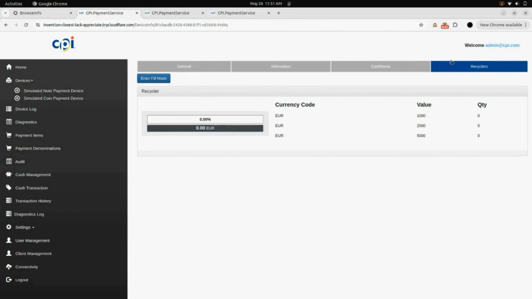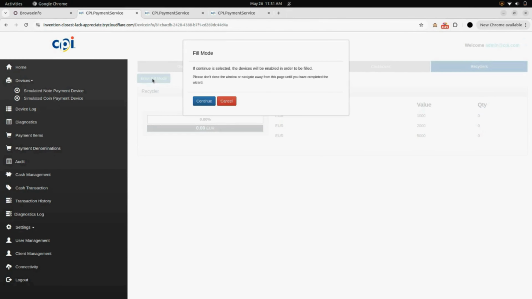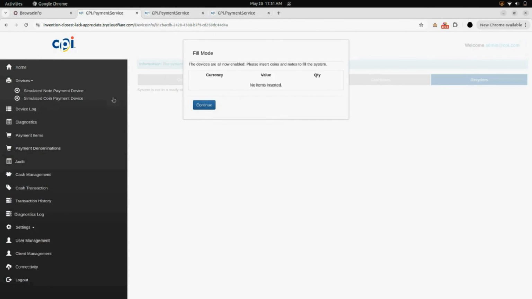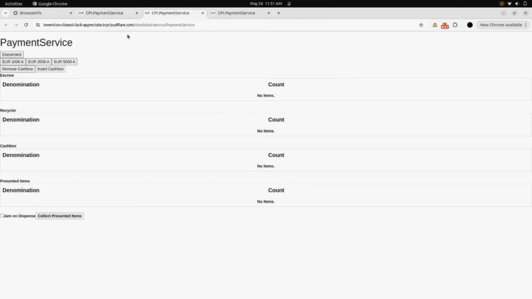If I go into the recycle, just click on enter fill mode, and we are going to click on continue. And now we need to go into there. Here we will come into the payment service, and we are going to add our currency.